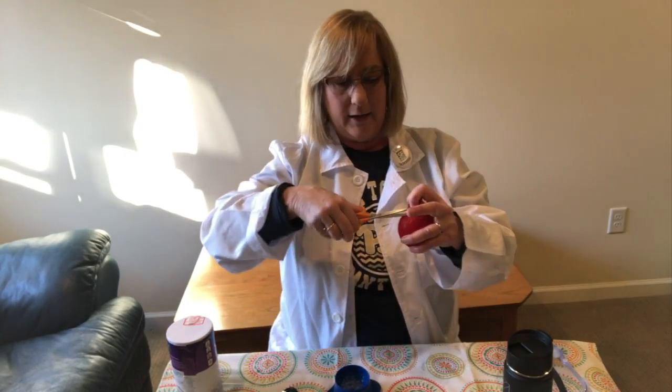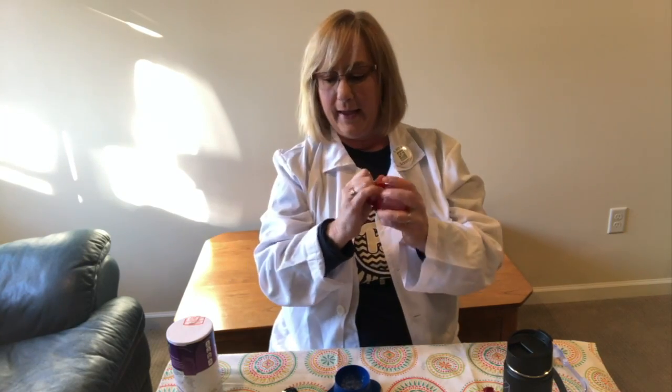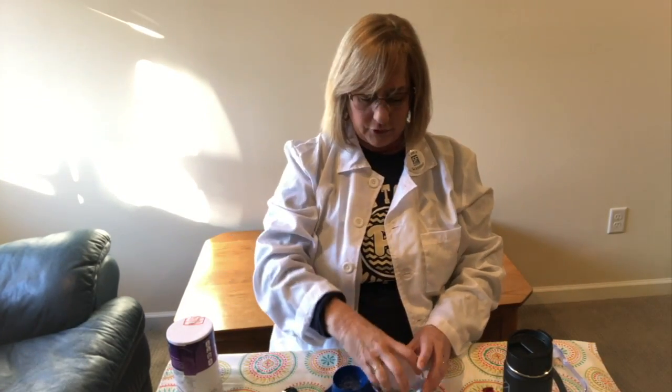I have some safety scissors — if you're a kid you'll want the safety scissors — and you just cut the knot off of the balloon. You have to knot it before you put it in the freezer, otherwise the water will just pour right out. Then you peel the balloon off and you have this beautiful — it's really more of an egg shape than a ball shape — but it goes right into your bowl.